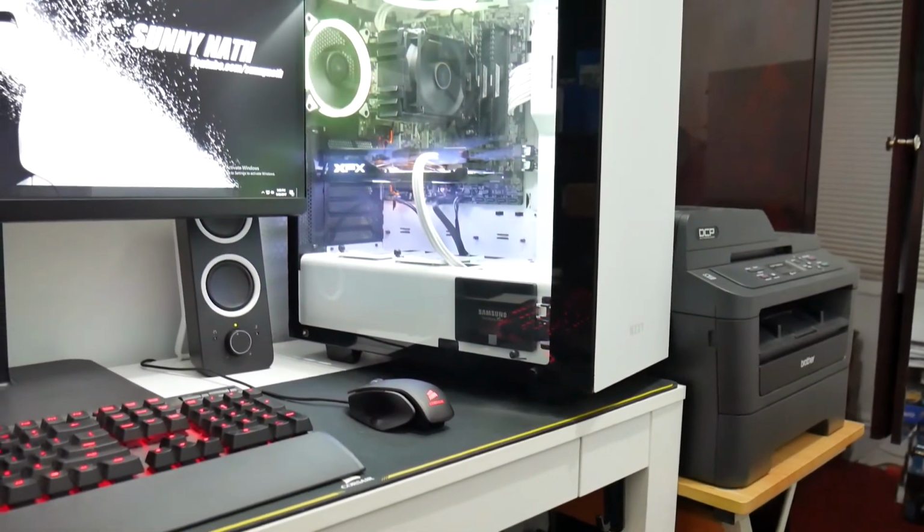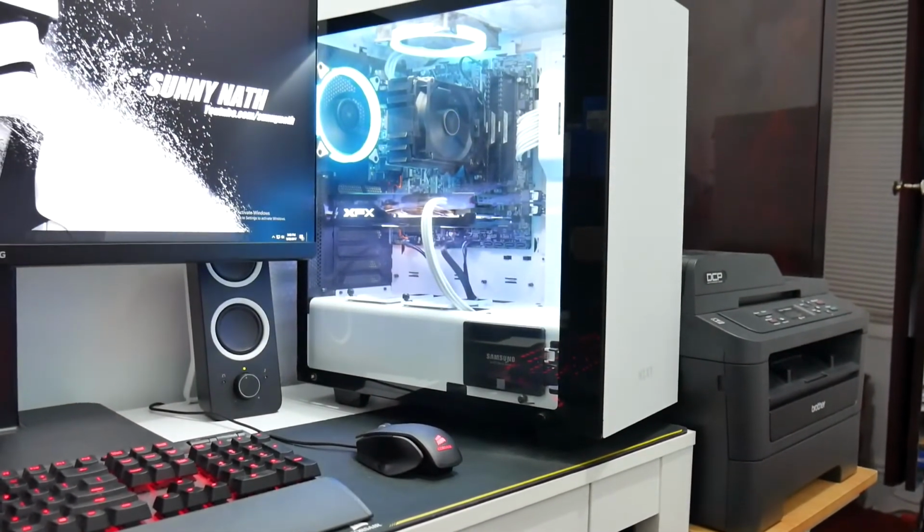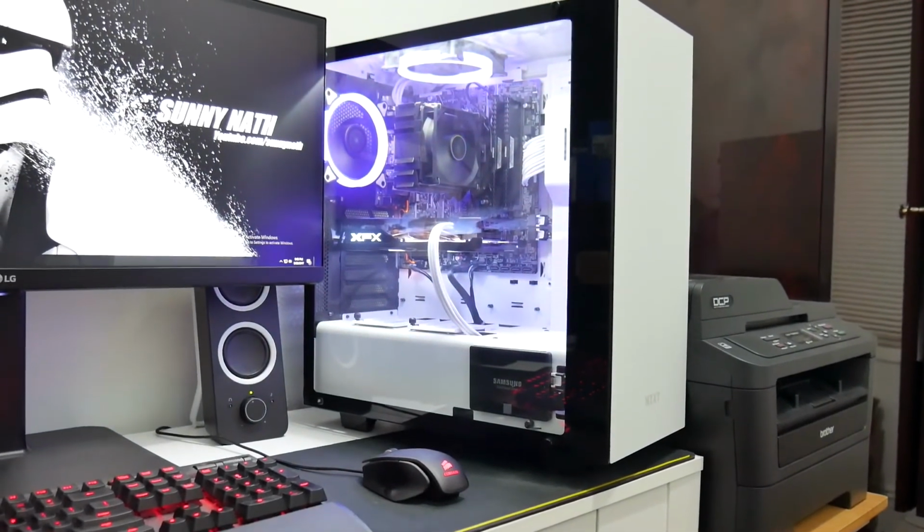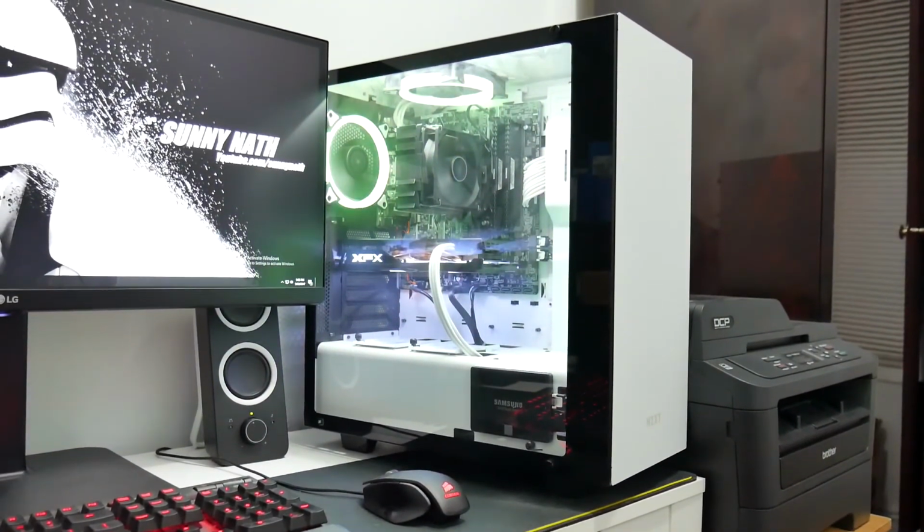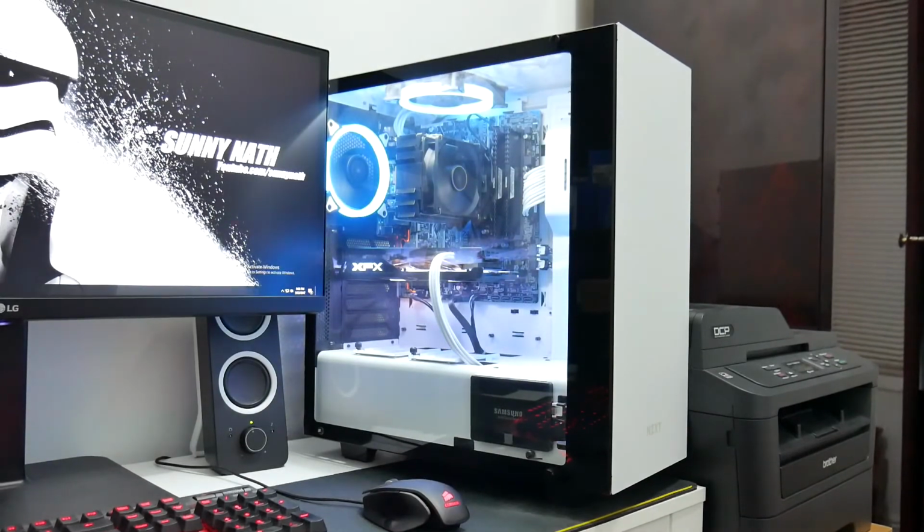The only reason I went with those white PSU cable extensions, as you can see, is just to match the build, because I had those laying around. There's no need to spend that extra $30, because the PSU I have, the EVGA 450 watt VV, already comes with all black cables, so there's no need to spend that extra money. Overall, it does give the build a nice theme, and I'm a sucker for the beauty.